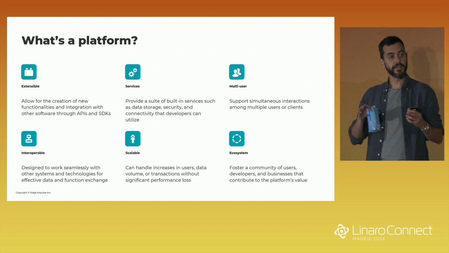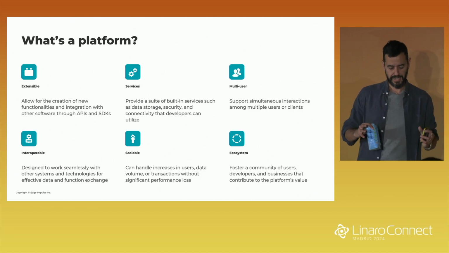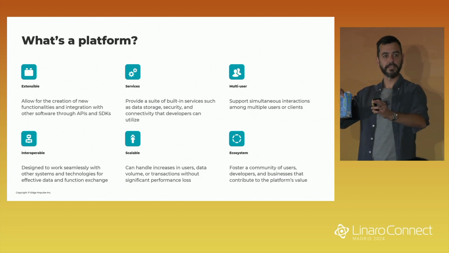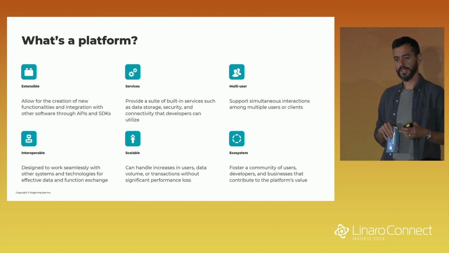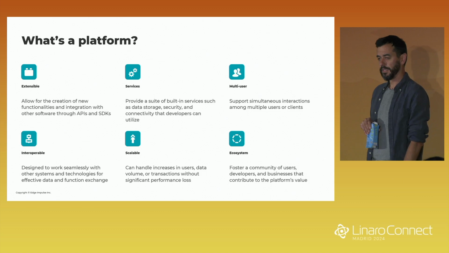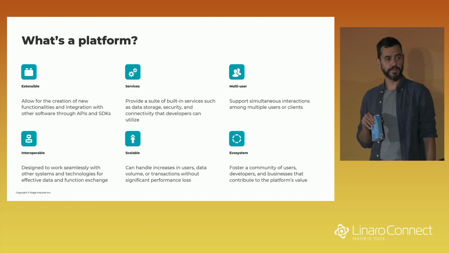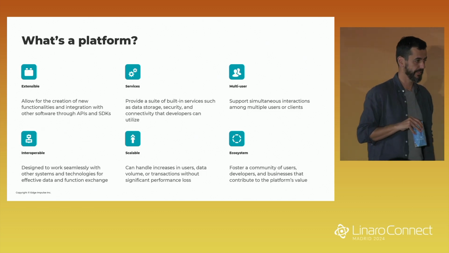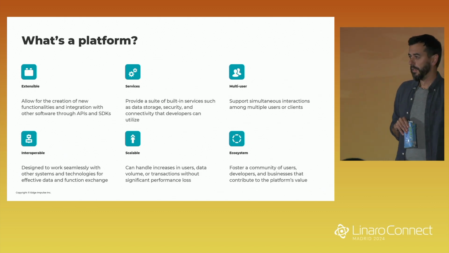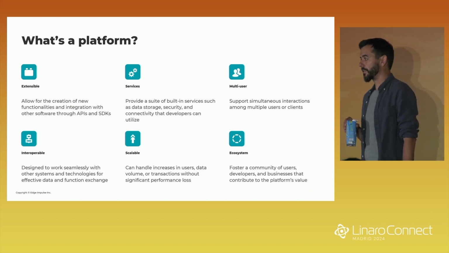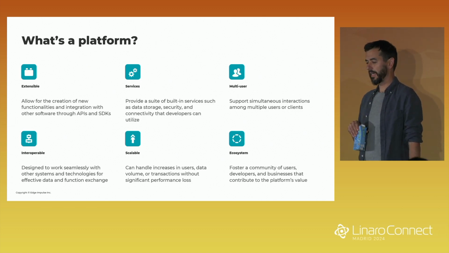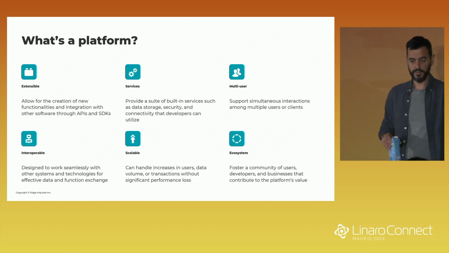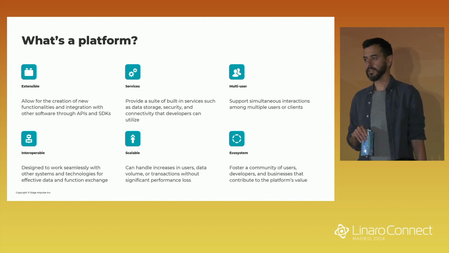Interoperable. You cannot create your own bubble. You cannot be like, hey, I created this, has nothing to do with anything else, come use it. It has to meet the users where they are. It has to integrate with existing tools, etc. It has to be scalable. Obviously, especially if you have big data for AI. And most importantly, it has to promote an ecosystem. It has to engage developers. It has to make people use it. Otherwise, it's dead in the water. Create community.